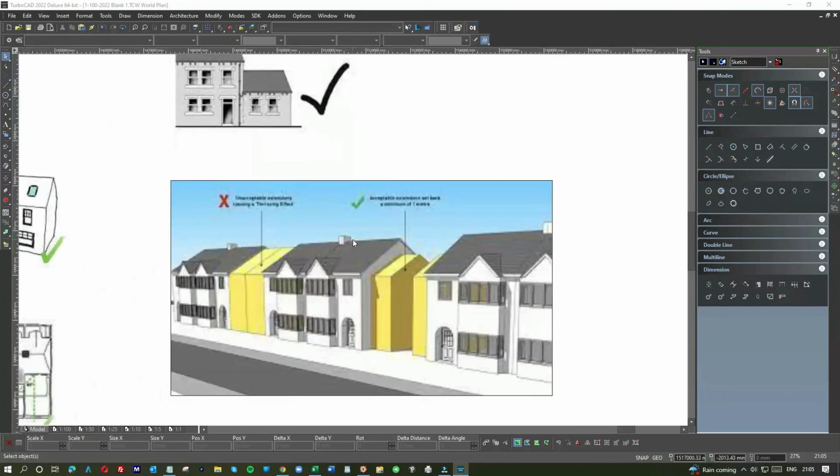Right, on the last one here, 2 properties extending. They just added 2 huge boxes, full height, as against two subservient, two double-story extensions, which work fine. And the idea, I suppose, and planners have often said it to me before, is that if you extend the facade of the front of the house, it changes the appearance of the property completely. Whereas if you do a subservient extension, you're still having the front facade intact, but you are getting the extension you want.